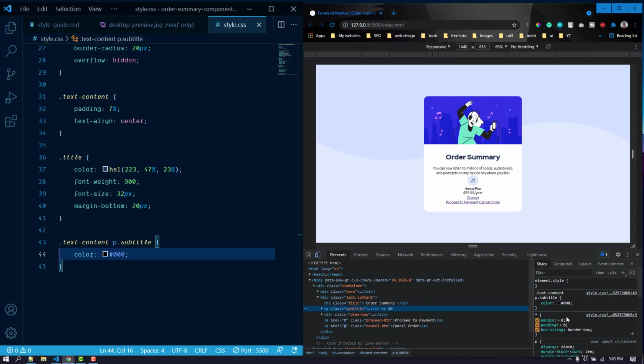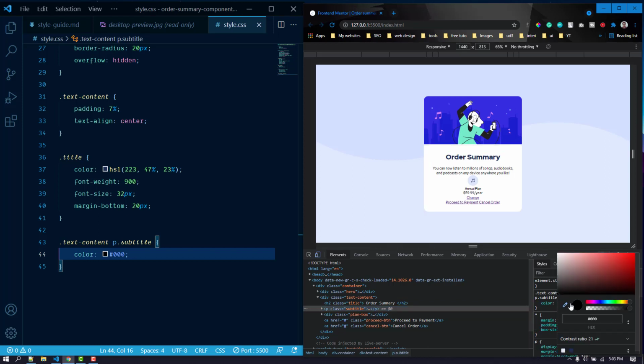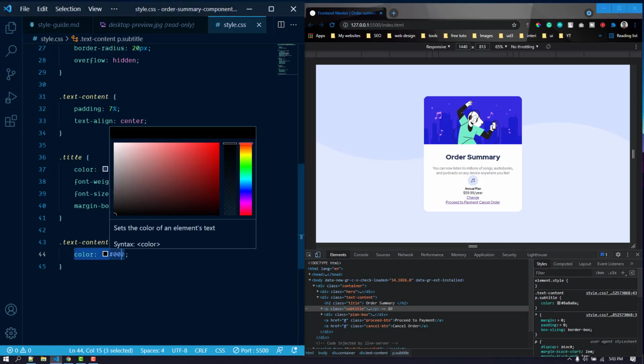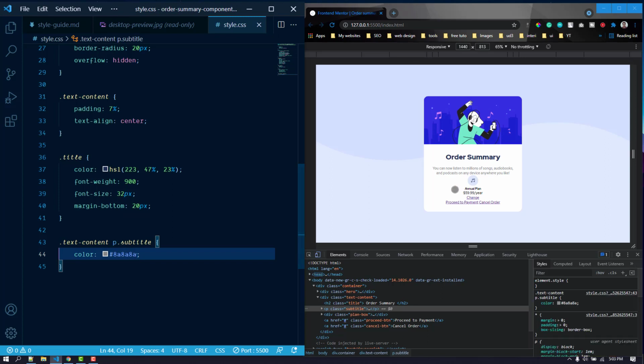If you select here, you can see it in the developer tool and you can choose whatever color you want. So I think this color looks best, so I'll just copy this and replace the color from here. Now it got this nice grayish color. We don't need anything except a margin at the bottom. So let's add that margin bottom, something like 25 pixels.